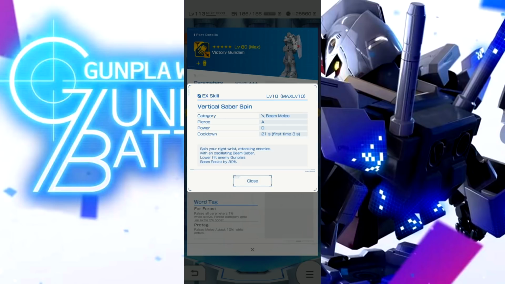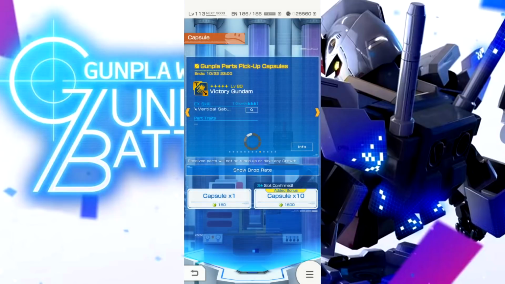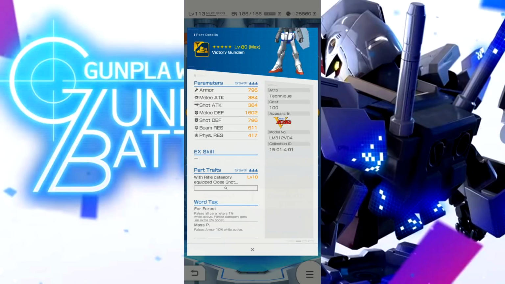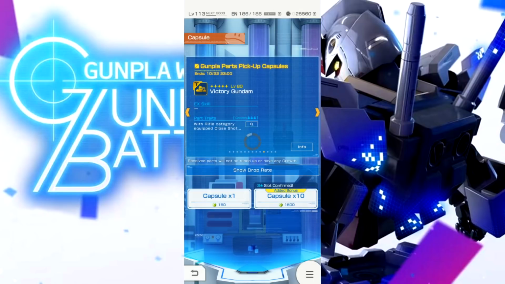Anyways, so A and D for the vertical saber spin. Beam resist reduce, okay. So not anything groundbreaking, I guess. Okay. The legs. With rifle category equipped, close shot attack raised by 20%. Okay. So I really hope its gun is like a submachine gun or something, or this is practically useless for the machine as a whole. Okay. This thing's gonna have really high melee defense if you finish the whole thing. Wow.